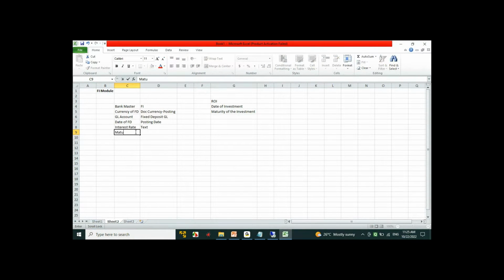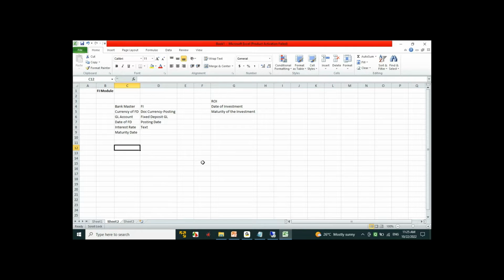Then what is the thing? Maturity date. Can you maintain the maturity date in the system? No. Correct. So you can do this up to this point. Okay, interest rate, somehow you mentioned, or some additional enhancement you've done. You mentioned the maturity date. Okay. But what are the problems you'll face?